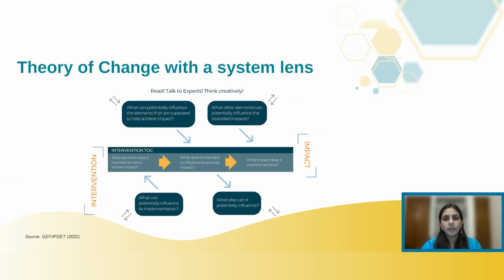But the real world is complex, and social ecological systems in which climate projects are based are even more complex. As we discussed in video 1, these require systems thinking. Using a system lens, you can look at the theory of change with a broader scope. This means not just understanding how the intervention intends to achieve the impact, but also the interactions between the larger system and the intervention. While it may not be feasible to include everything in a project's theory of change, we must be mindful that projects bear risks, and climate projects must pay special regards to risks, especially to the environment.